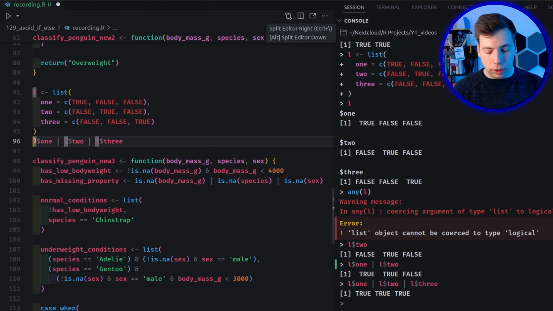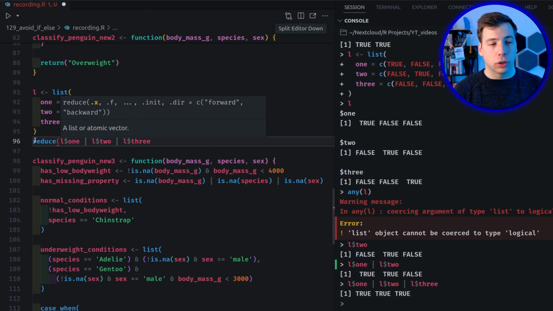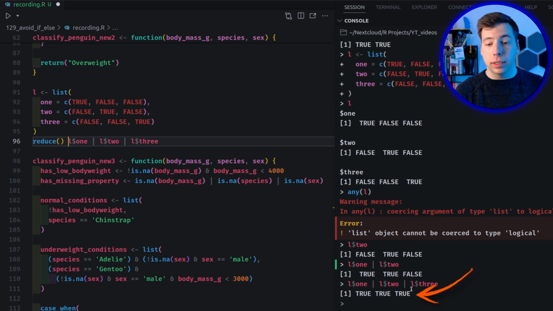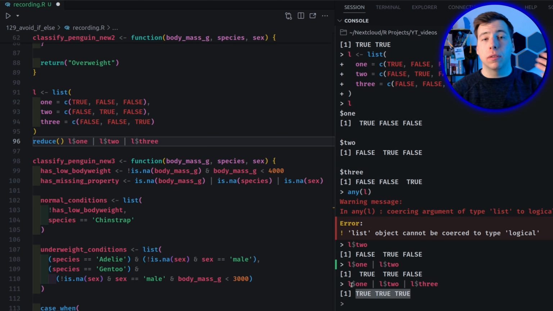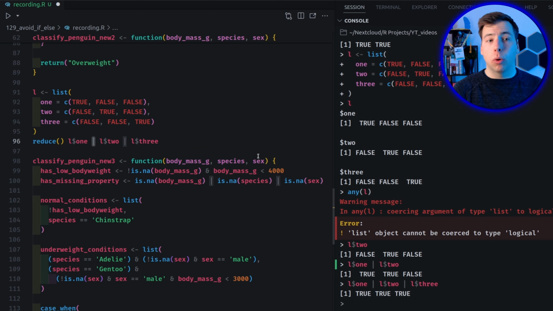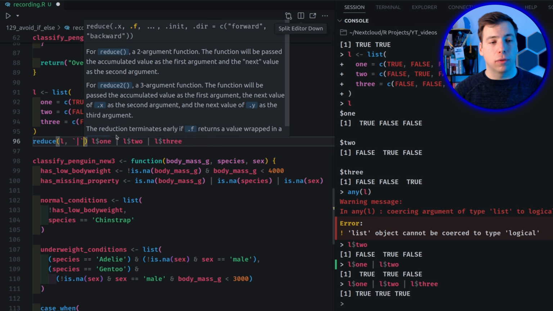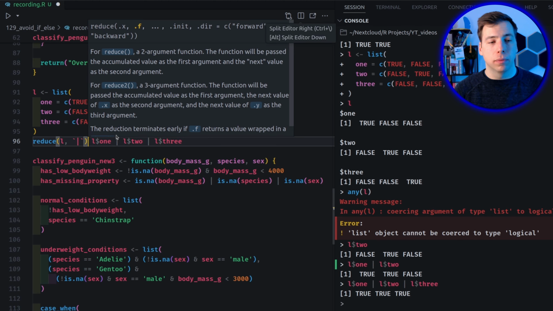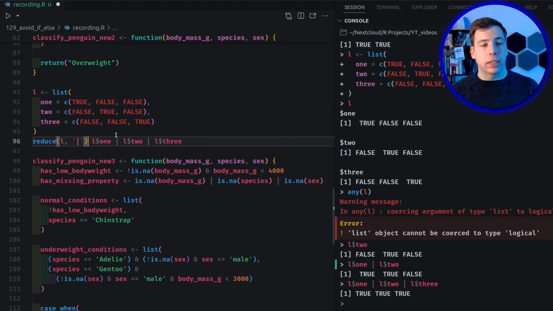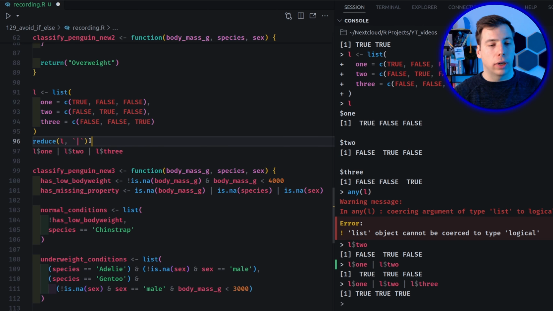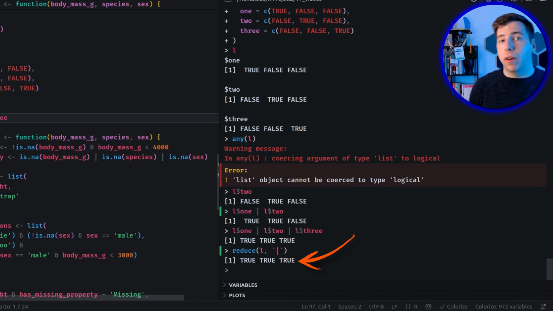But having to hard code applying this or operator is kind of tedious, and that's why there is a helper function for this. Namely, there is the reduce function. It helps us get this exact result by iteratively applying this or operation. And to do so, we can just stick in the list and say apply this operator. You have to put it into these backticks here and then iterate through all of these steps. So now if we try to execute this, we see that we get our final result back.